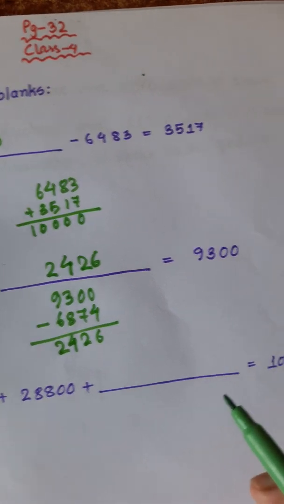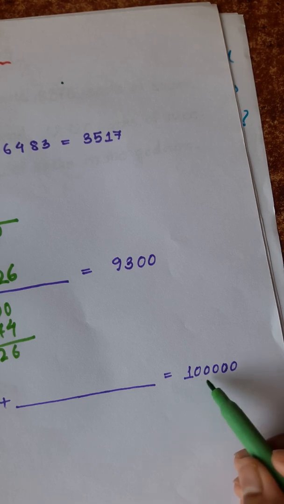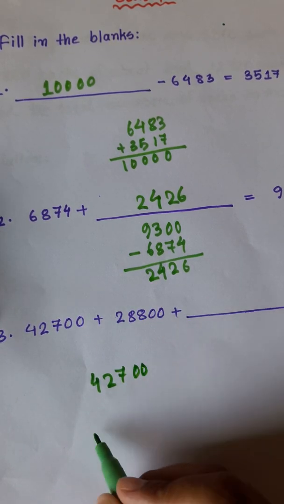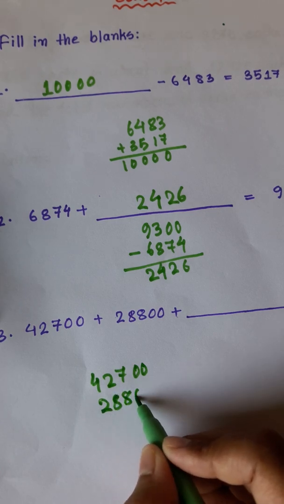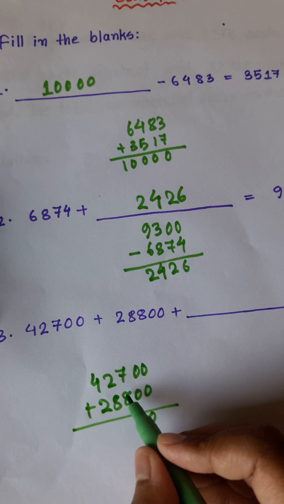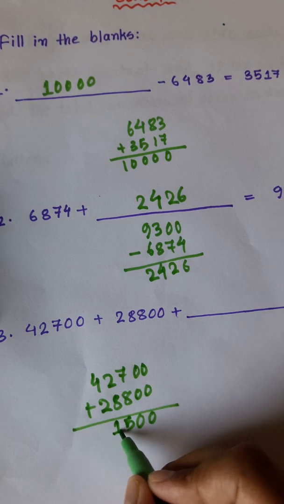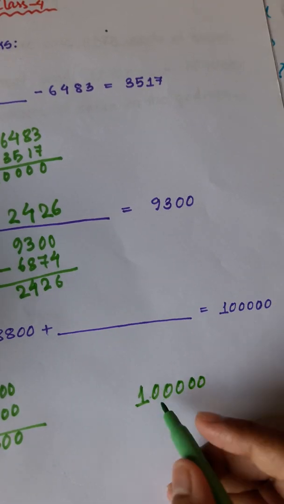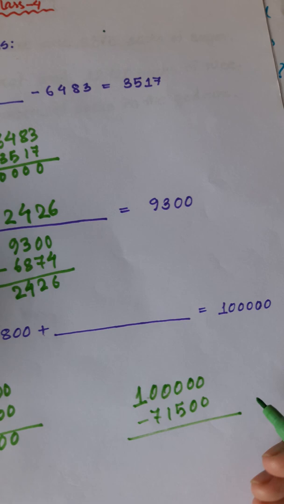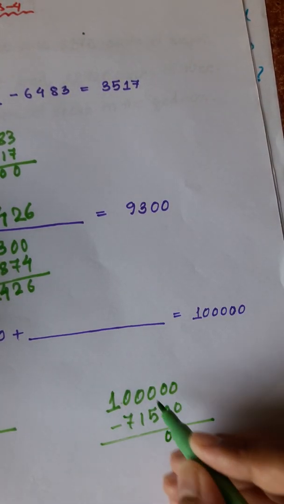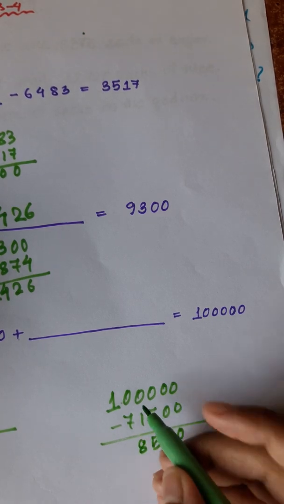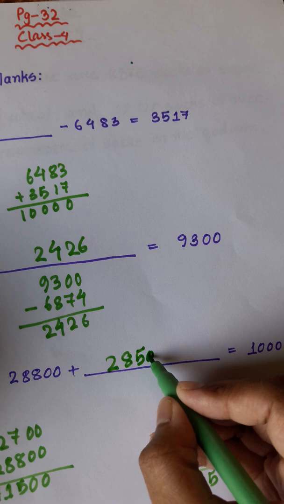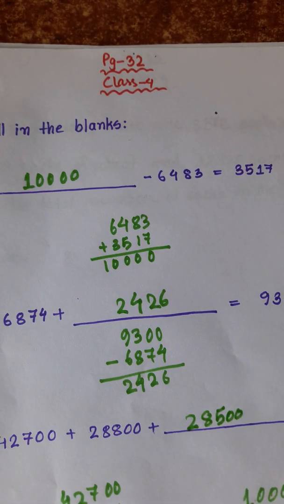4, 2, 7, 0, 0 plus 2, 8, 8, 0, 0 plus dash is equal to 1, 1, 0, 0, 0, 0. So haathe thakye: 1, 8 and 1 is 9, plus 2 is 11. So haathe thakye 1, 2 and 1 is 3, 4 plus 3 is 7. Now: 1, 2, 3, 4, 5. 7, 1, 5, 0, 0. Haathe thakye 1, 1 plus 1 is 2. 10 thakye, 2 cholgi le tha ke 8. Haathe thakye 1, 7 and 1 is 8. 10 thakye, 8 cholgi le tha ke 2. Tahuleh haathe thakye 2: result is 2, 8, 5, 0, 0. Thank you.